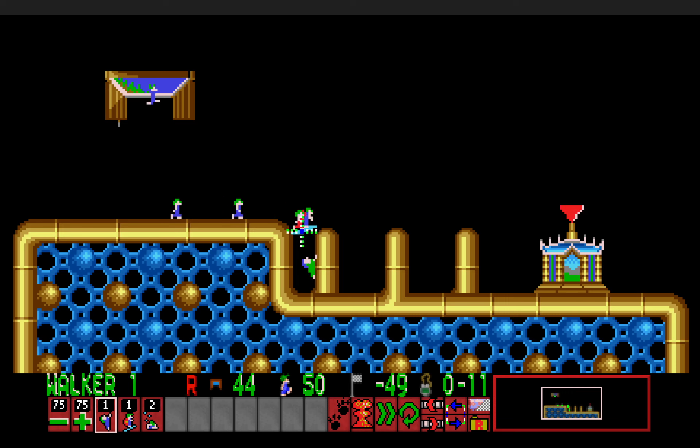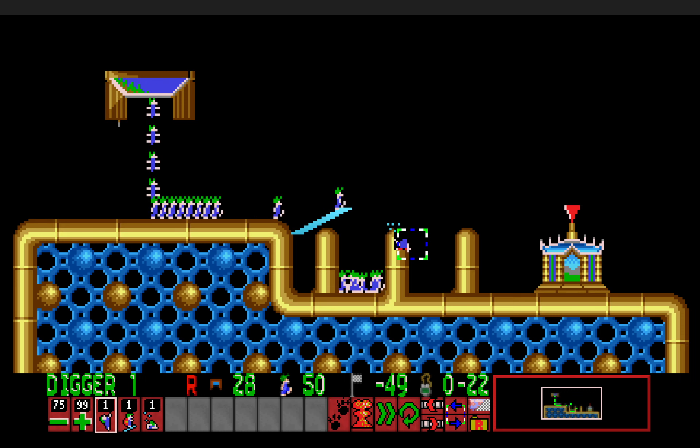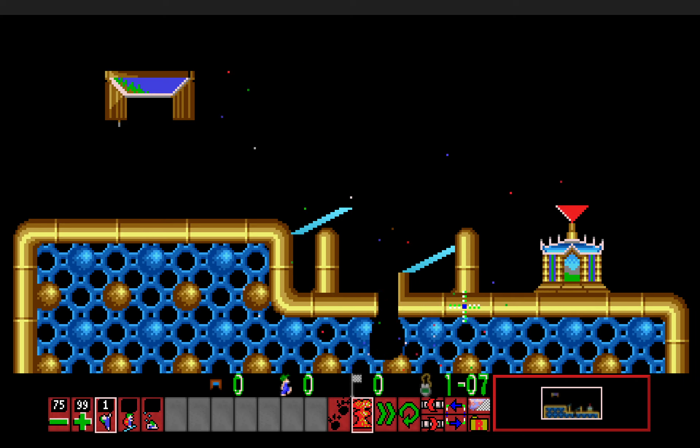The first thing I do is build over the first gap. The one that slips through and gets trapped in here, I make a climber. Fortunately there is a gap here so that he can release himself. Then I dig near the right edge of the pillar. Once he's low enough, I go ahead and build. Fortunately this is still low enough so that lemmings can still step up and walk to the exit, but he needs to turn around. At the top of this pillar I simply dig down, and by this point he gets low enough so the others can step up. Everyone will make it in time before they get trapped. We only lose the digger, and that's it. Once all lemmings have exited, I simply start to nuke. A climber to spare, and we even managed to finish under a minute as well.